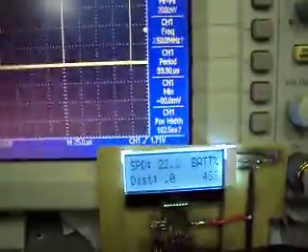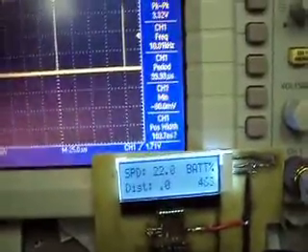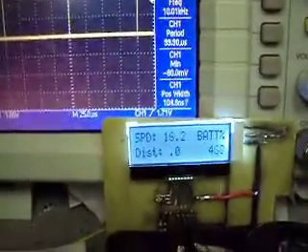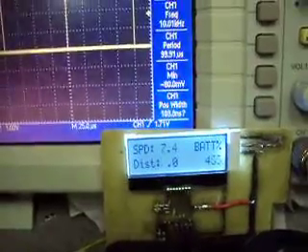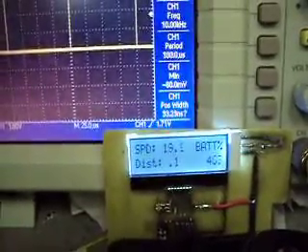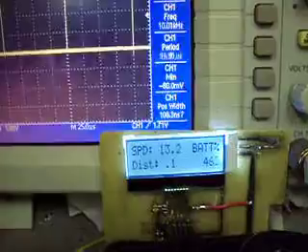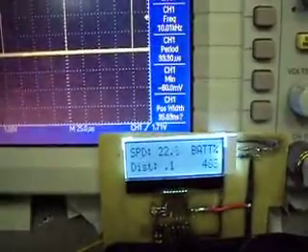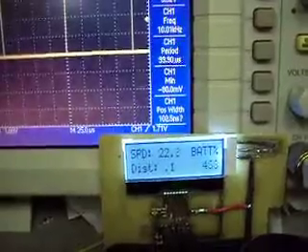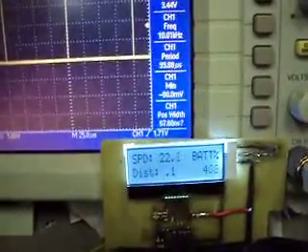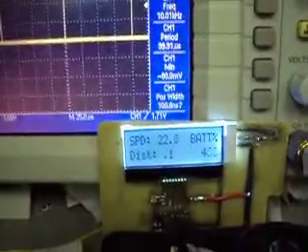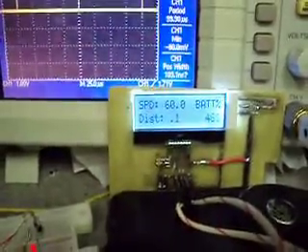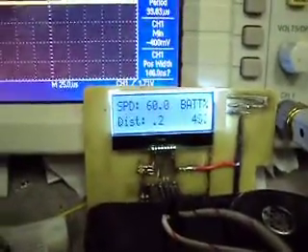and if I change the frequency on the generator, you can see that speed changes as well, increasing and decreasing with frequency. Now if I set the frequency of the generator up really high, to say the equivalent of 60 miles per hour, we can watch that distance indicator slowly count up.